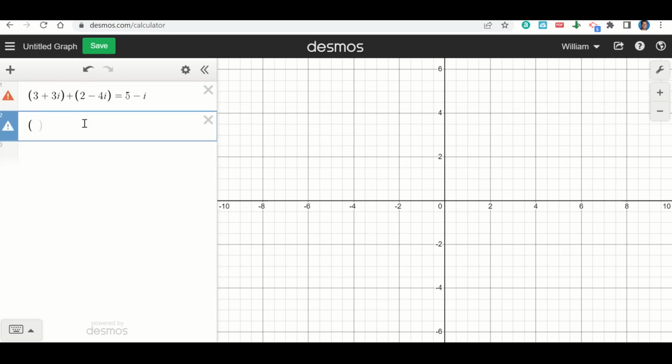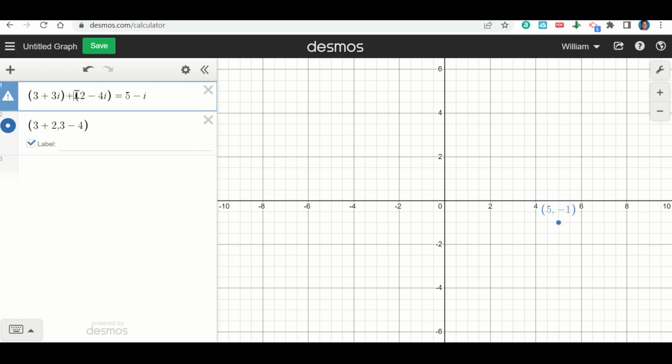Well, we can check our work by putting it in coordinate form. So we have our 3 plus 2, comma, and then our second part, which is 3 minus 4. All we did was place that in there. We added the reals, and then we added the imaginary numbers, and we placed them here. If we label this, we see that it's at (5, negative 1), which is the same thing we have here, 5 and negative 1i.